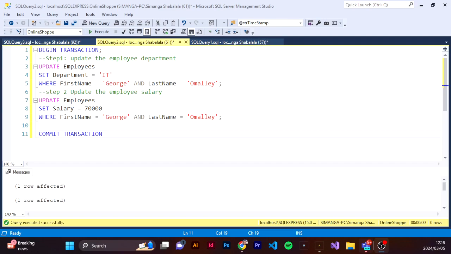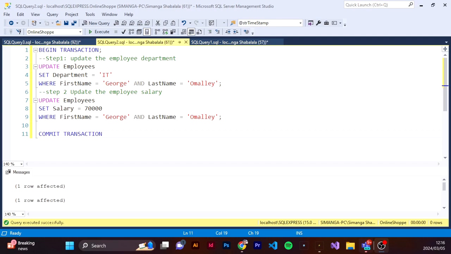Now, the non-clustered index, on the other hand, maintains a separate structure from the data rows. It includes a sorted list of pointers to data rows, allowing multiple non-clustered indexes on the table.